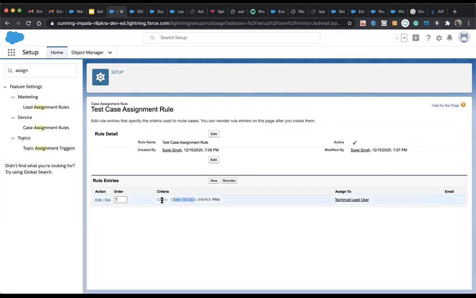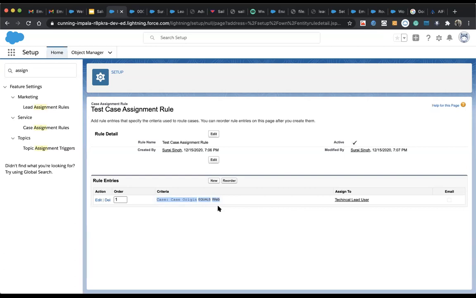You just have to design a rule, a criteria, and on the basis of the rule it will work, and you have to order them. You can add as many criteria as you want, and on the basis of that criteria the owner will be decided and assigned to whichever case enters the system, either from inside Salesforce or from outside.